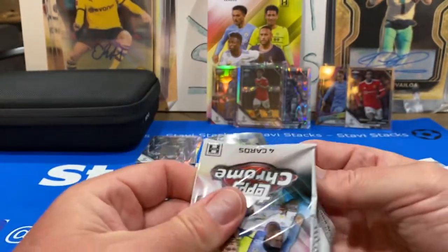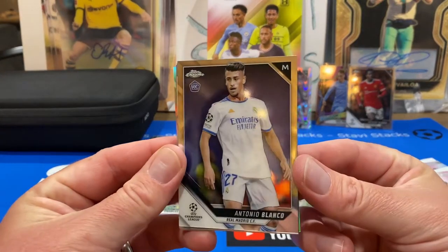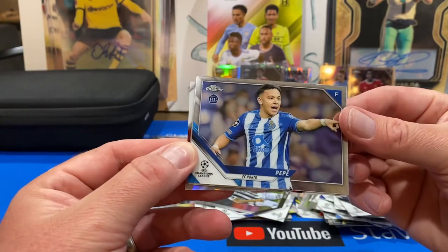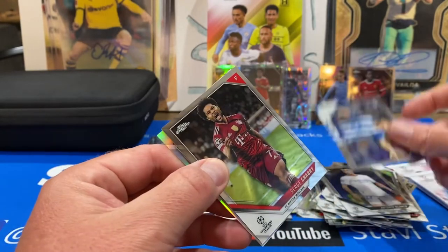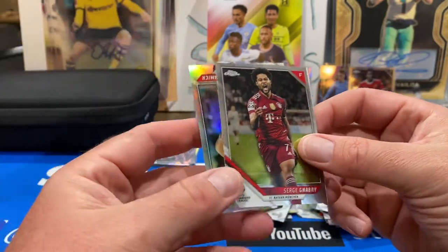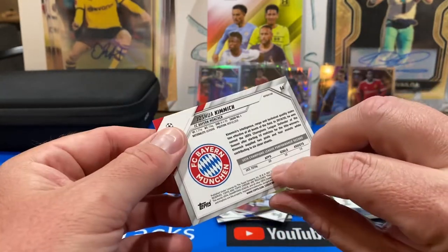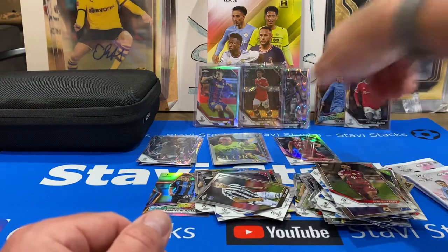We still had a really nice assist in that spin game. Ooh, Antonio Blanco from Man City. Oh, I like this Pepe as well. Forward, maybe a potential transfer from Sporting or Porto. Gnabry, he's staying put, and we have a refractor of Joshua Kimmich. Oh, I wish it was numbered. Just a Kimmich refractor. That's a pretty old card for Kimmich. Oh, yeah, two packs left.